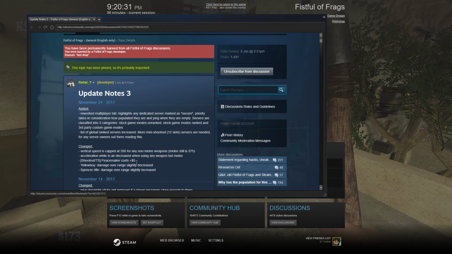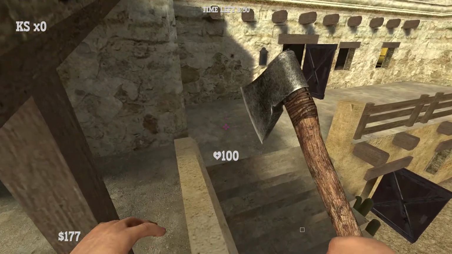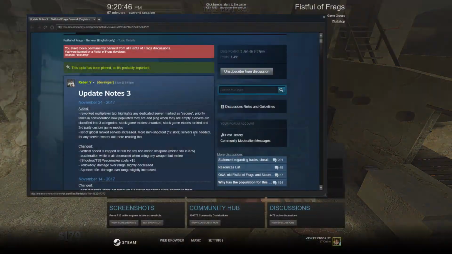Anyway, other stuff, Peacemaker costs +5. I don't know why that's... Well, actually I do know why. It's because Ariel thinks that one-handed weapons are inherently better because you can hold two of them. Yeah. You can shoot a Spencer while you're in midair, so I don't buy that. It costs the same as a Spencer now, so it's pretty obvious which one you're going to want to spend your money on.